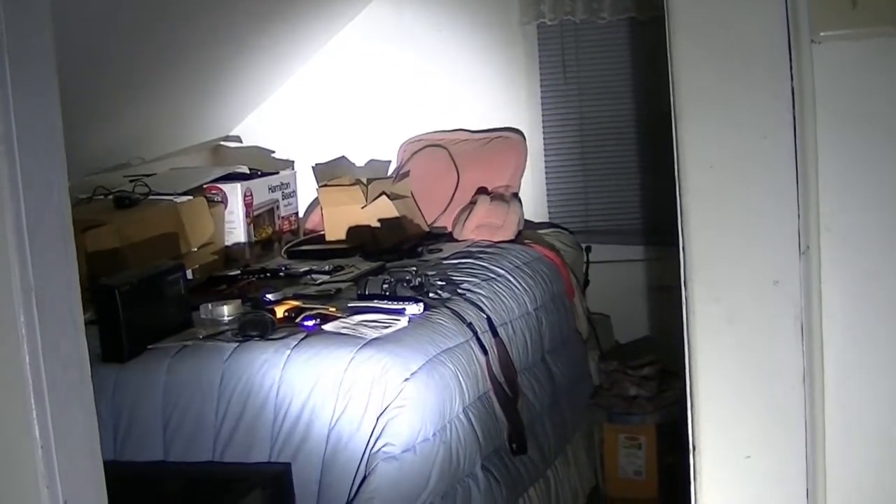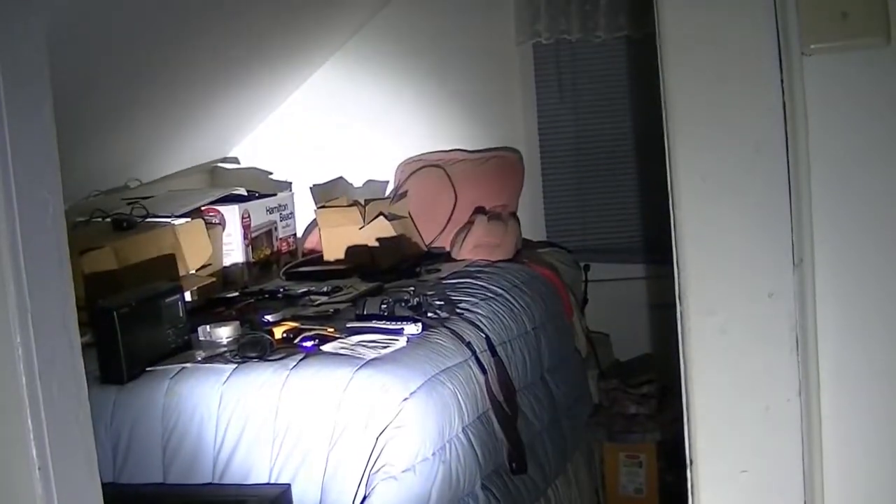Here we are in turbo — very bright, and the head is starting to get warm. Click once to turn off; click back on and it returns to high. The only way to reach turbo from any mode is to double-click. For strobe, triple-click: one, two, three. Strobe is the only flashing mode. From strobe you can press once to turn off, or double-click to return to your previous mode.